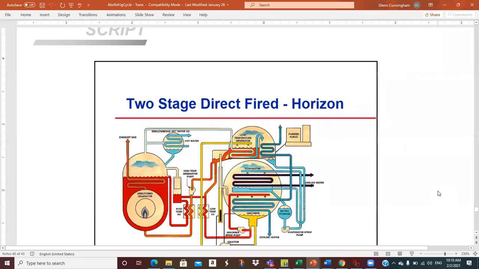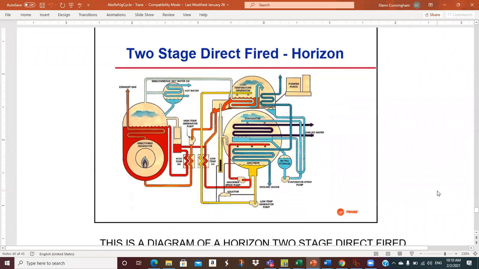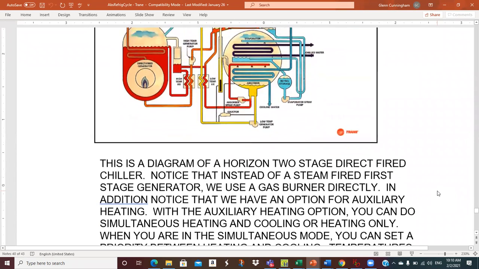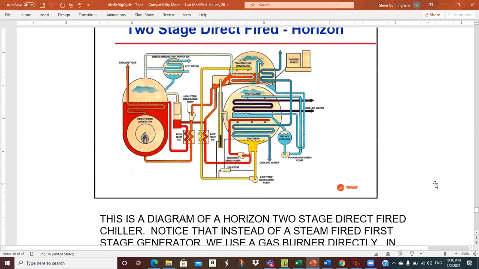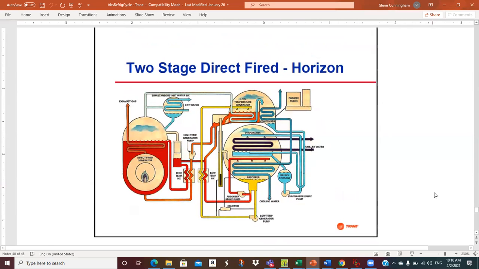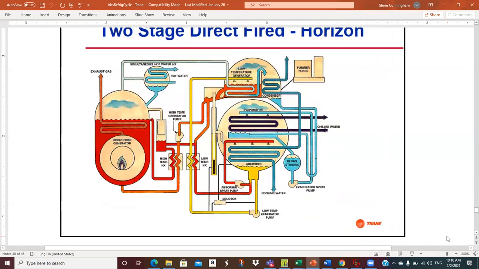Okay, we're getting close to the direct fire. Oh, we've already seen that. Oh, okay, yeah. Oh no, I take it back. Now, this is the direct fire unit. So let's take a look. Let's blow it up and then we'll read the notes. Yeah. About lost my mind there for a minute.